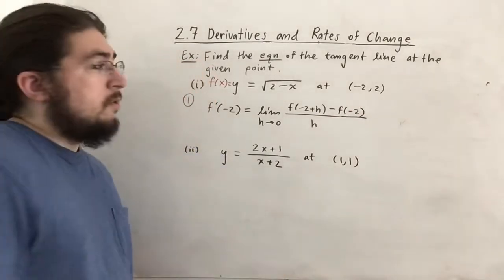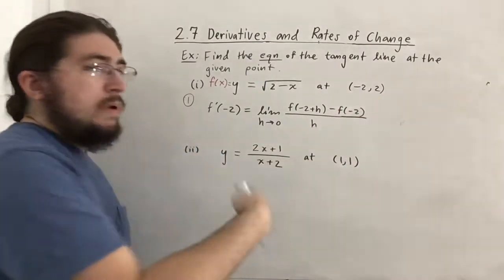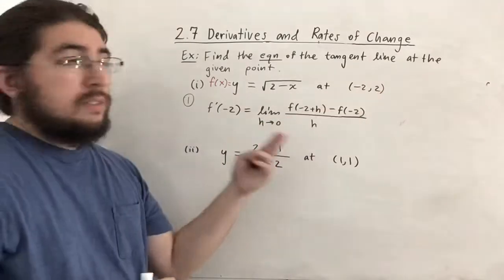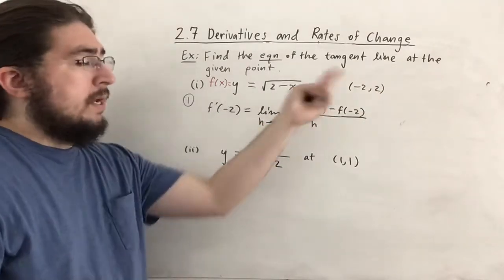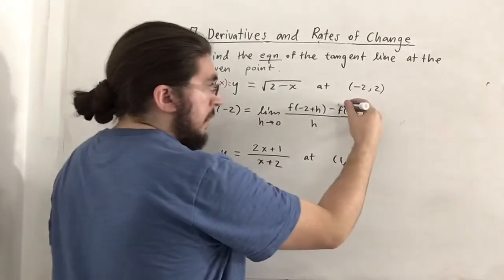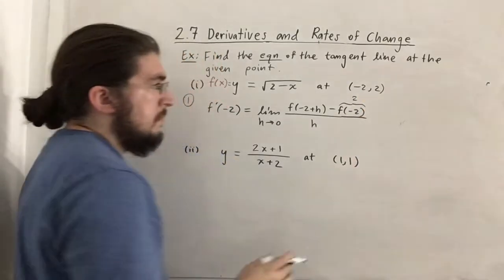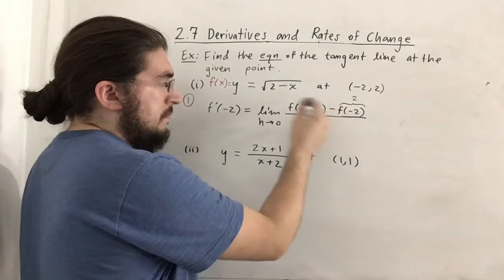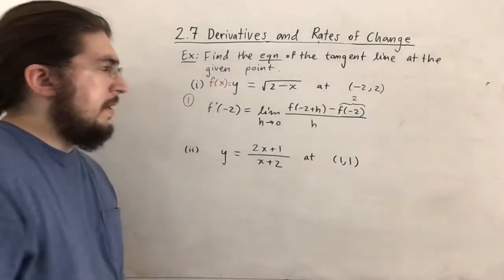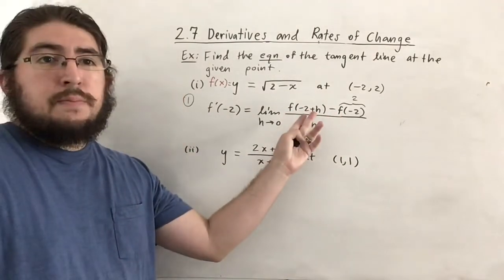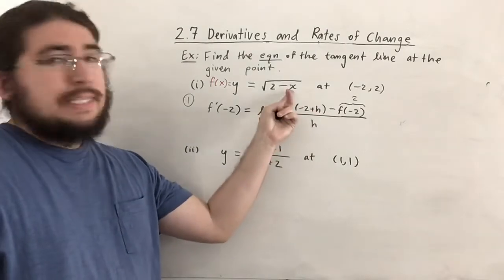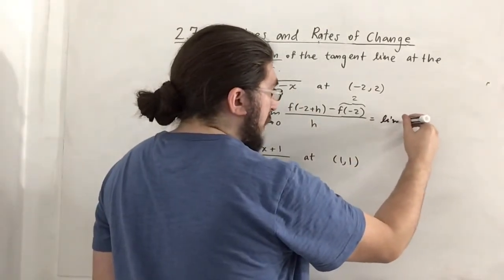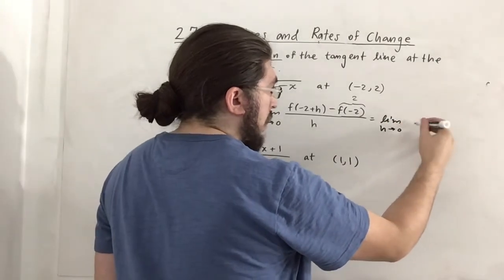Now the good news here, of course, is that f of negative 2 is just 2. We established that already by plugging in negative 2 to verify that this y value is indeed the value you get when you plug in the x value. So this guy right here, that's just going to be 2. Perfect. This part is a little hard to discuss. It's not too bad, but basically we're replacing the inside of parentheses here with x in our equation. So let me just try to do it. I don't really have too much space. I'm going to have to erase a few things as we go along.